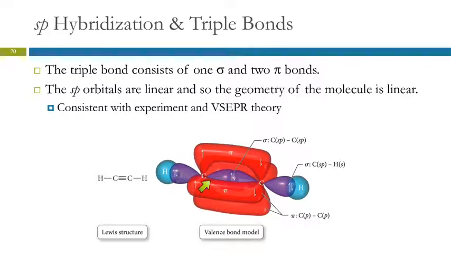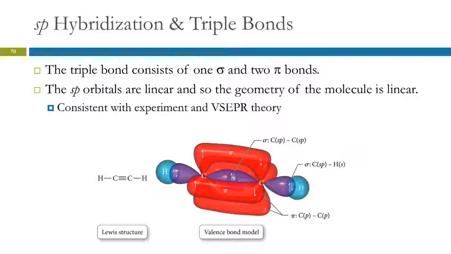The purple is the sp hybrid orbitals. Two lobes going in opposite directions. They're each half filled. So one lobe overlaps with hydrogen, the other lobe overlaps with a hybrid orbital on the other carbon. The second orbital from the other carbon overlaps with hydrogen. Then we have a p orbital on each carbon in this direction, and a p orbital that's vertical on each, and those overlap side to side.